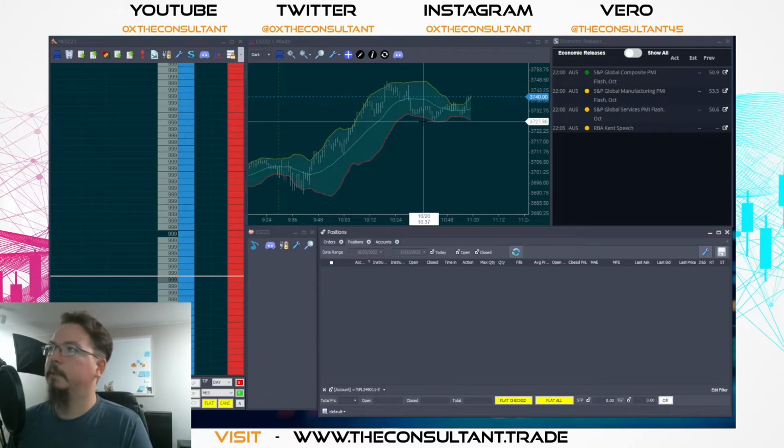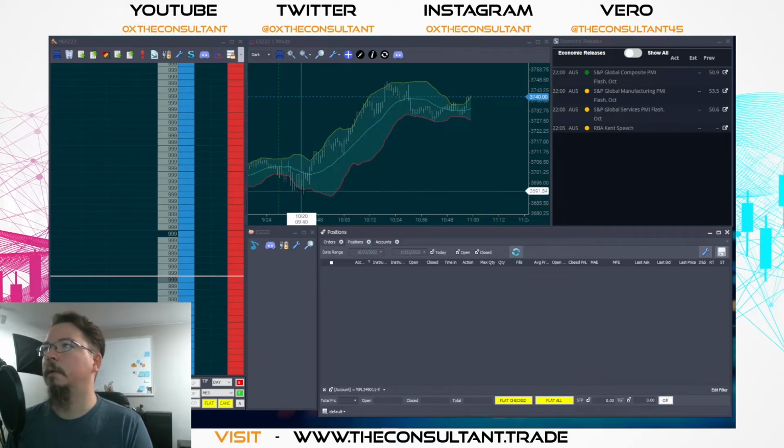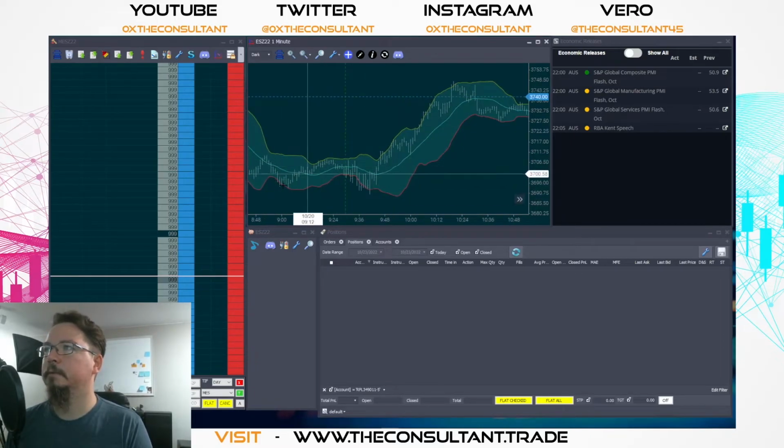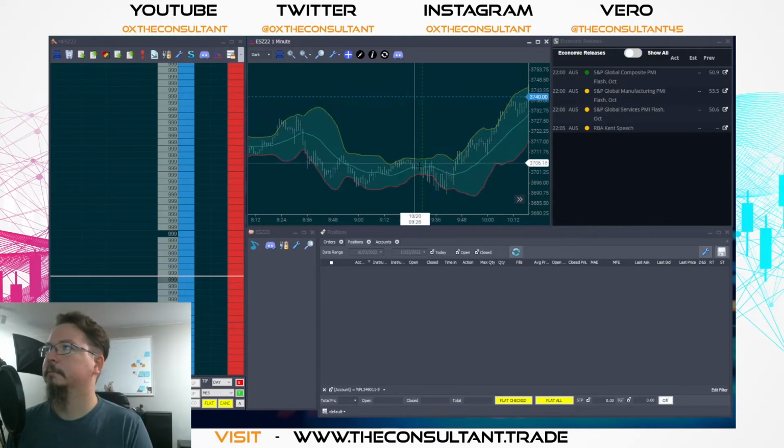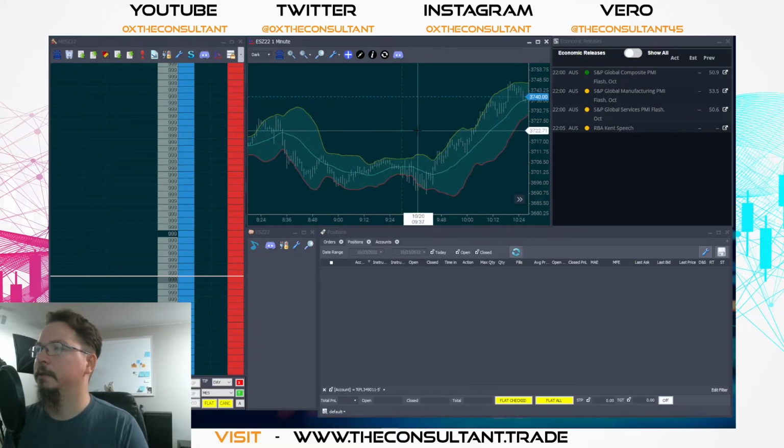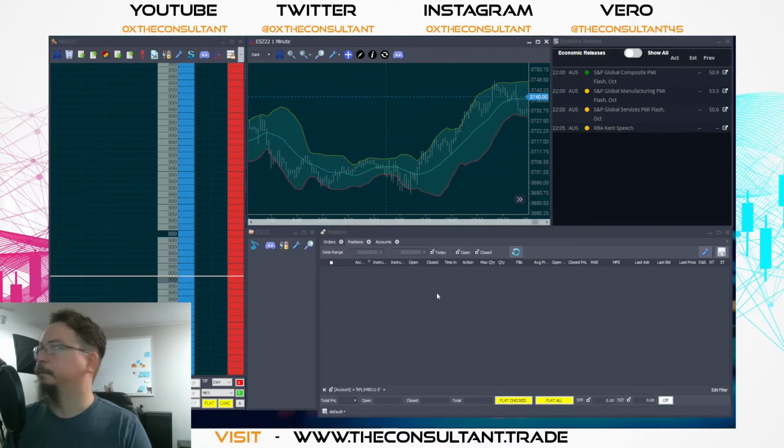Again, the chart, Bollinger Bands. This is really used for reference, to help me with my bias and trend. I don't do counter trend. I try not to do that. It doesn't work all the time. That's not really what Bollinger Bands were meant for. They're meant to confirm trend. So this is my basic setup here.